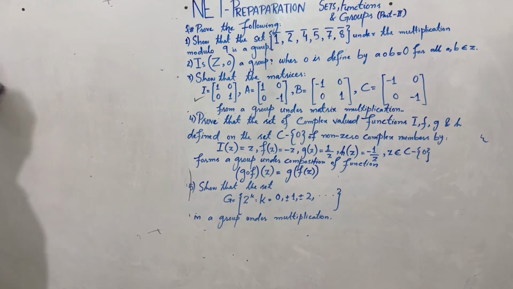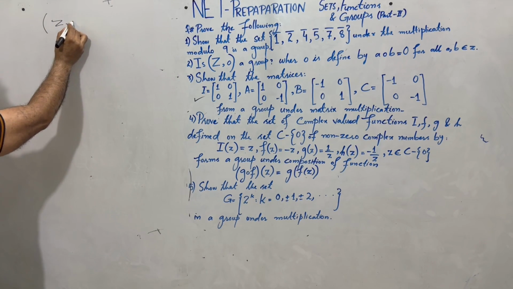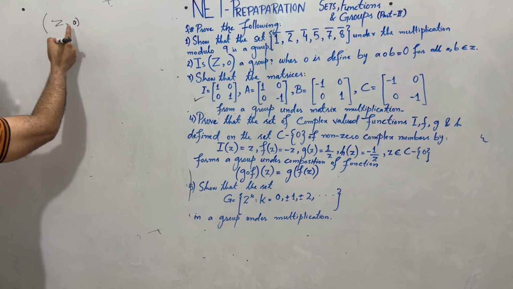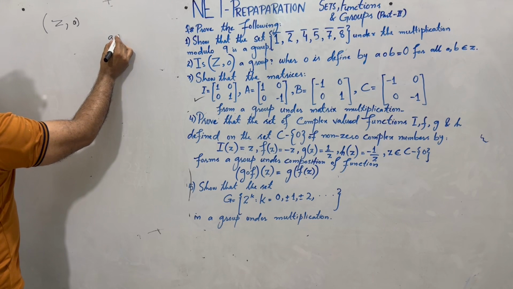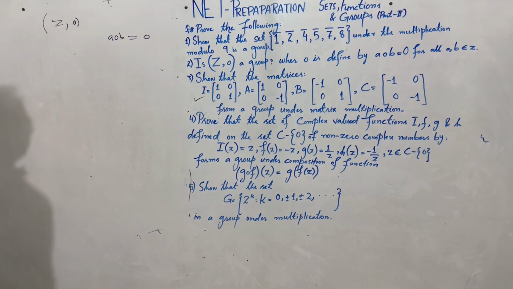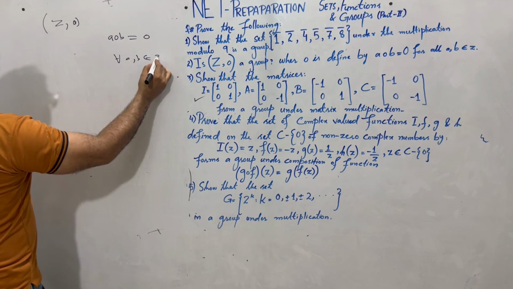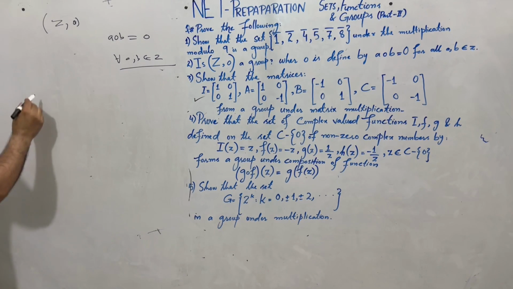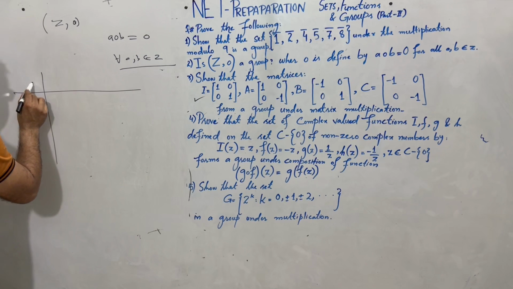Finally, the second question that we have left on purpose. Let's see and find out. If Z is the set of integers, we have a binary operation. Binary operation, it is given to us. How has it been defined? A circle B always results in B, for all A, B belonging to Z.